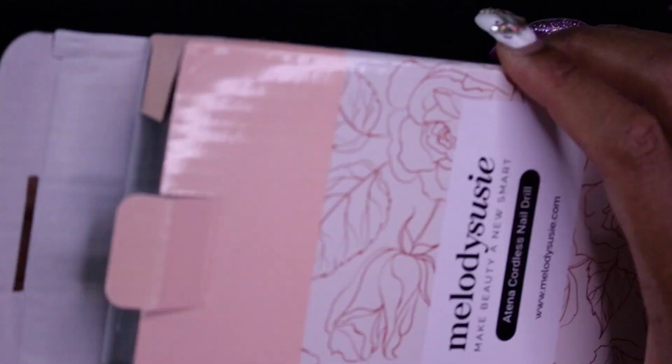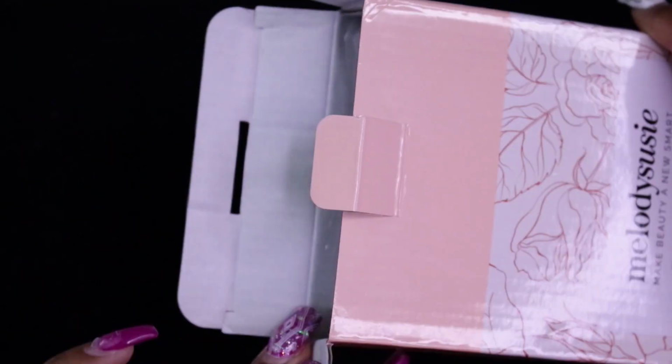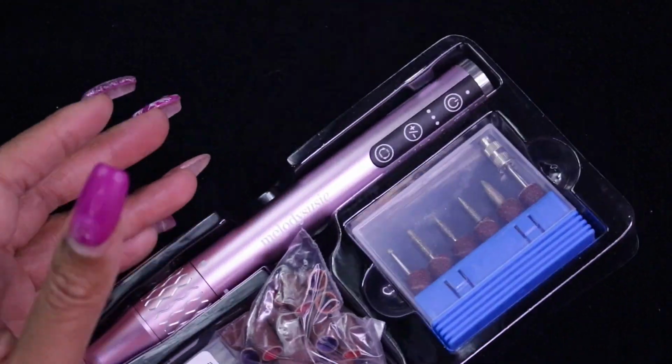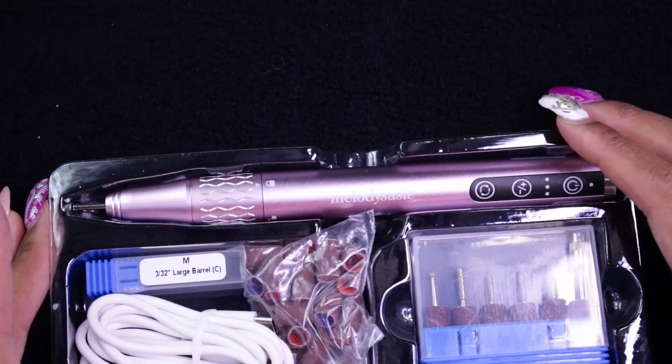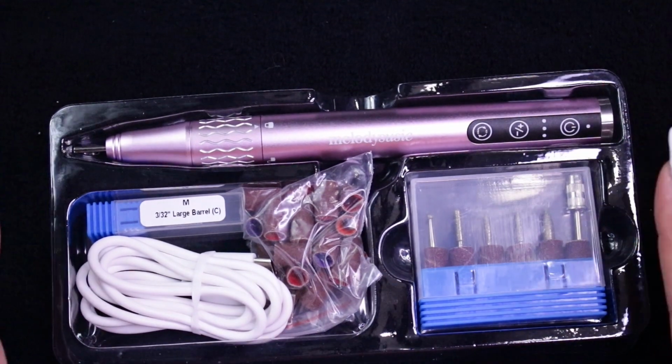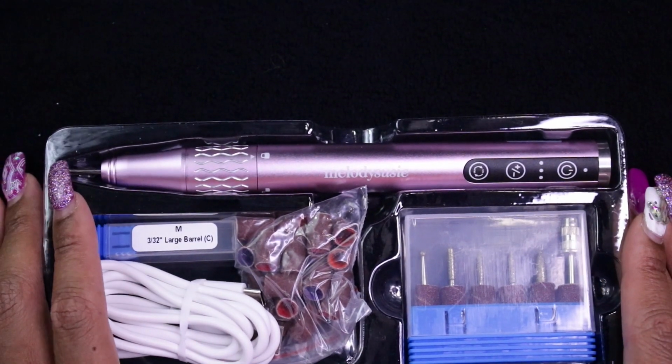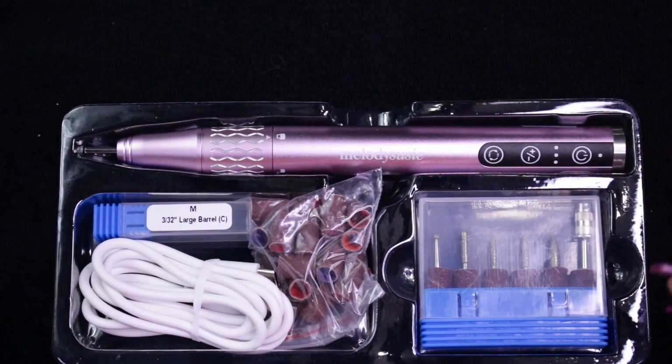This is the Athena Cordless Nail Drill, which I'm excited to see what's in here because I have not looked up anything about this nail drill, except some of the specs. I'm talking about looking at other YouTube videos and stuff, because I do not want to be swayed by other people's opinions. Okay, I want to have my own.